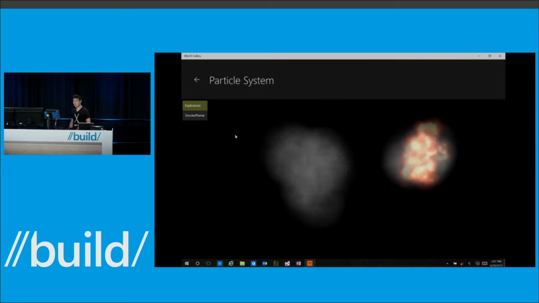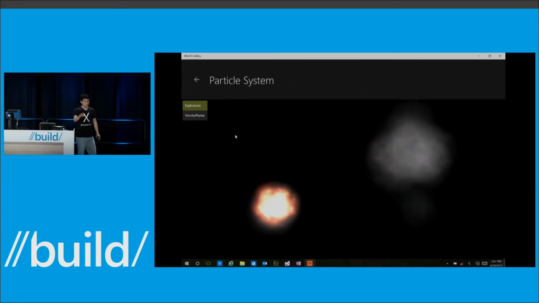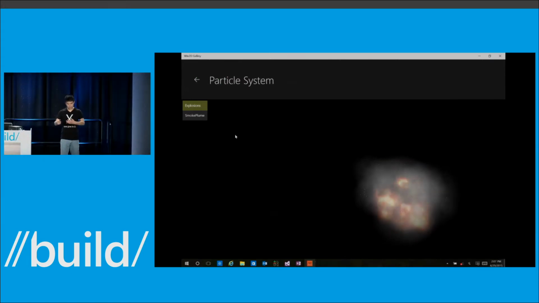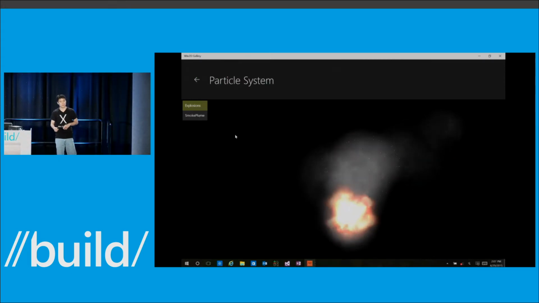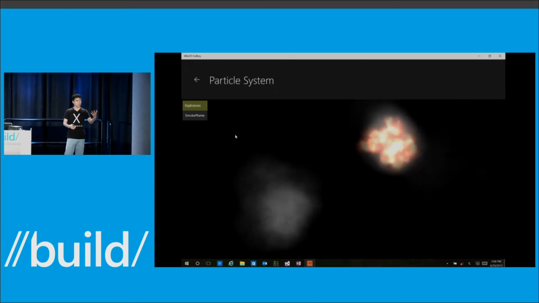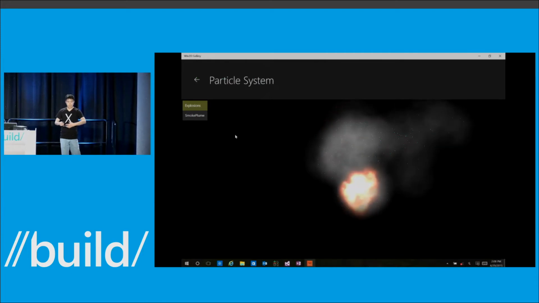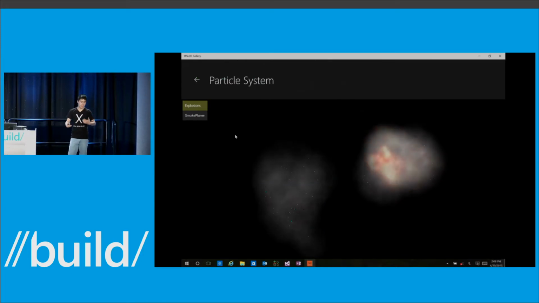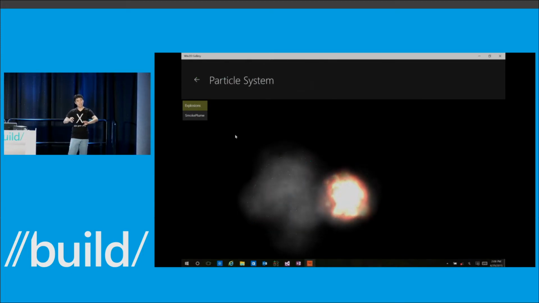And finally, we have a particle system demo. So this is something that's a little more end-to-end. You know, we're drawing something that looks a little fancy on the screen. Fundamentally, what we're doing here, we're just loading a bitmap of a smoke particle and a flame particle, and we're creating many instances of that bitmap, and then we're blending them together and animating them across the screen.